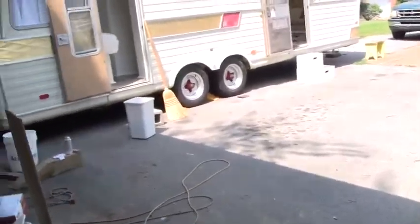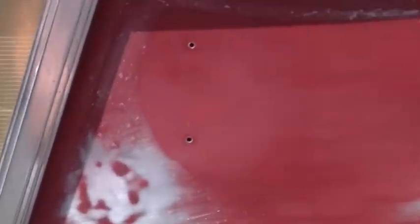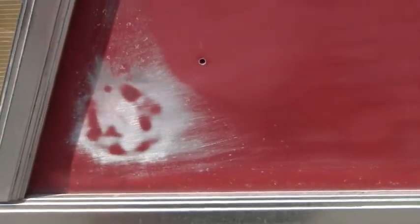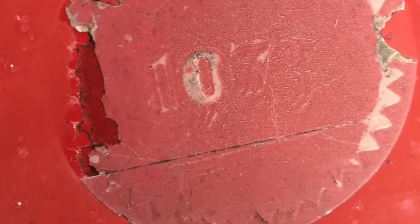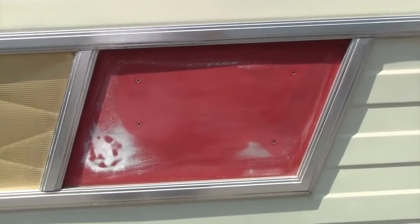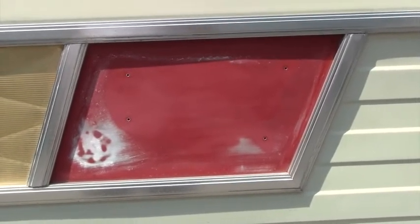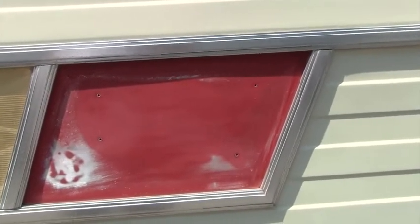I'm also preparing the section where these attach, on each side. There was a round seal right here and I took a picture of it before I sanded, but I think it said 1973. I don't know if there's any way to find a little sticker like that — maybe I could have one made. I thought that was pretty neat. I've got that sanded off and smoothed down, and I've actually painted one coat on the other side.